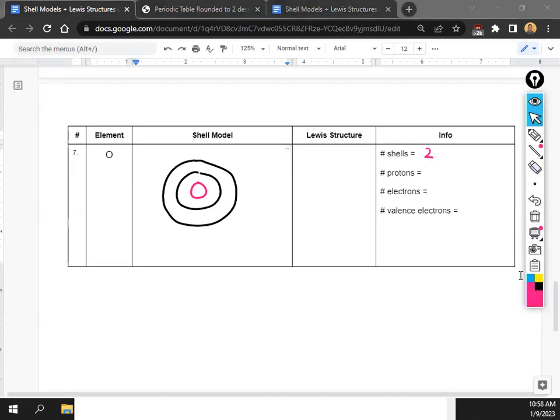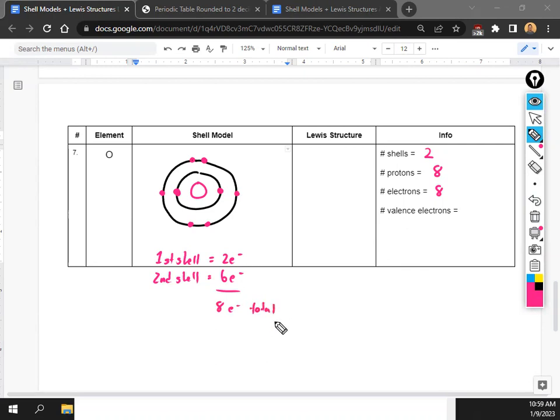Okay, so that's actually going to be the number of protons and the number of electrons because it's number 8 on the periodic table. Okay, so what we're going to do is we're going to fill in the shells. Now, if you guys remember, the first shell can hold 2 electrons, right? Because it has 2 boxes. So we're going to put 2 on the first shell. And then we can put in 6 on the outside shell, the valence shell, because we need to have 8 total. Okay, so that means the first shell, and you guys don't need to write this, this is just for your reference, is going to have 2 electrons. The second shell is going to have 6 electrons, because that gives you a total of 8 total electrons.